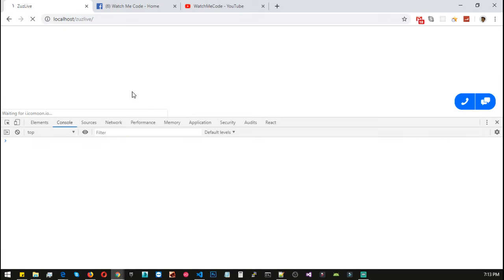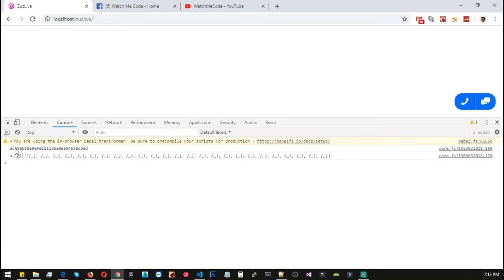Let's save, go to localhost and reload, and now we have our unique ID. It was actually from 1.8.0, and I have not followed the library since then.